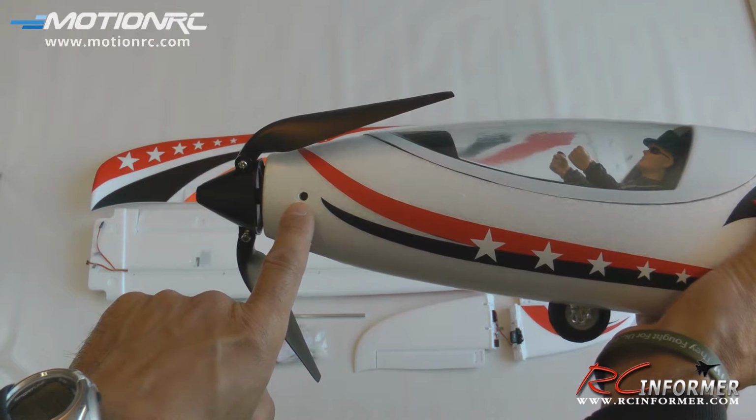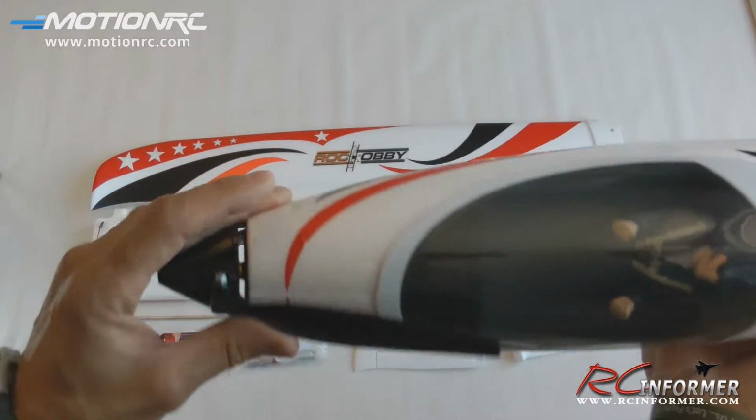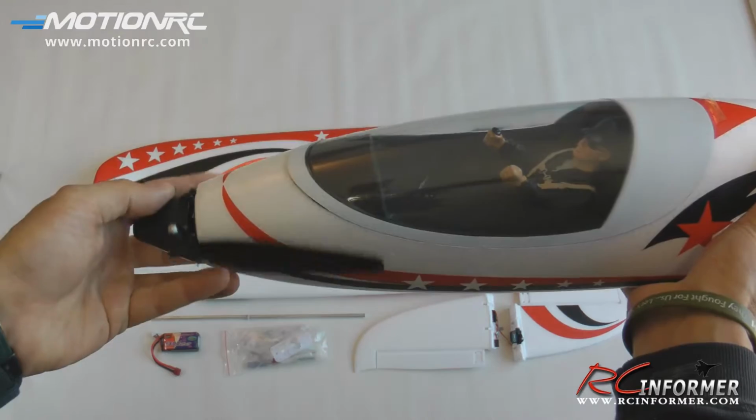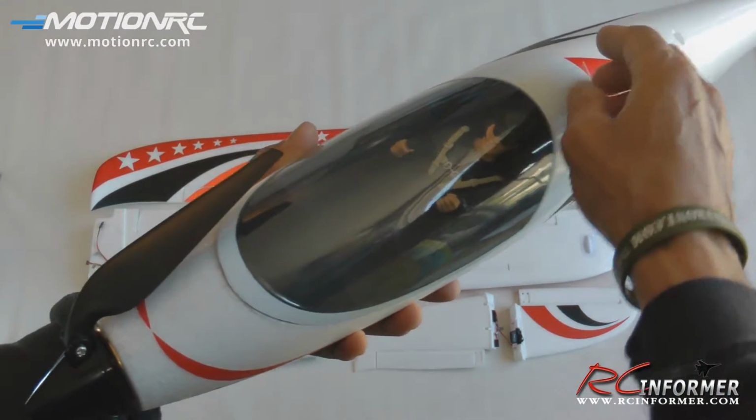A couple holes here in the side. This is because the motor is shaft mounted, so there's actually a screw in there and a screw in this side that lets you get the motor off real easy. So real nice thinking putting this thing together, because it does allow you to service it.